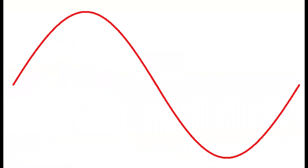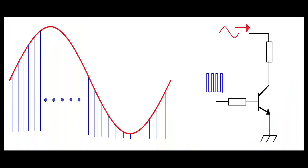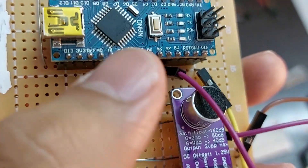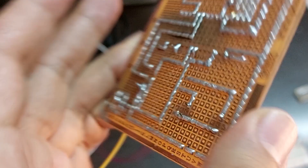Sending sound by this module is digital. For example, my voice is analog, so it needs to be converted to digital. With this method, suppose this is my voice signal — first, a large number of samples must be taken from this wave. This can be done with the help of this circuit. After that, these samples must be converted to digital. But if we connect the MAX9840 module directly to the Arduino analog input and read the values at the highest speed, we don't need the sampler circuit anymore.